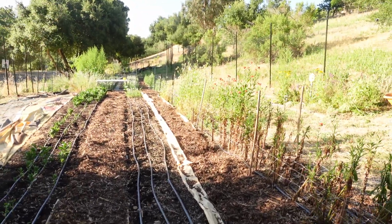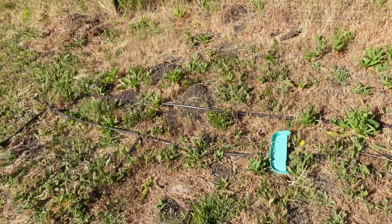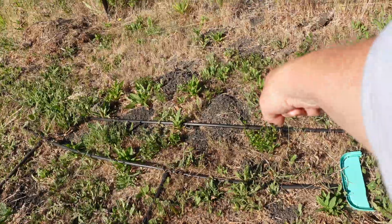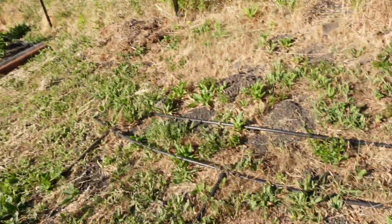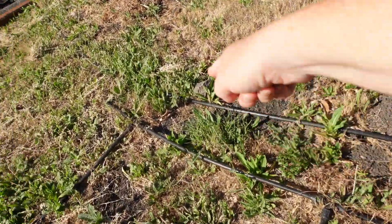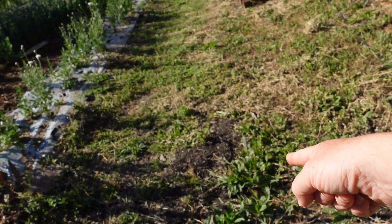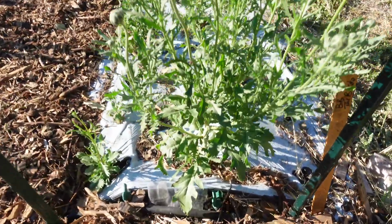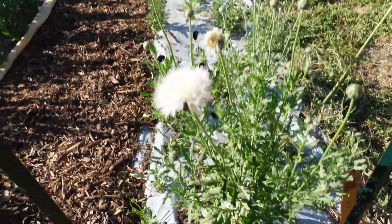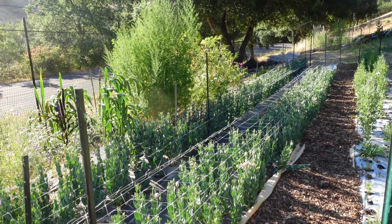So what we've done is we've created kind of a box around these beds. So the way this system is set up right now, okay, we've got two main lines here. The one in the back runs out to the far end of the farm, and that waters everything down there. And this one right here ends right there, and it has two T-intersections on it. So this one here runs along the top of these beds, and the drip tape is attached to them. You can see it right here. And the water flows down. This is a slight downhill here, so the water flows down through these beds. And these beds have been getting plenty of water the whole time.